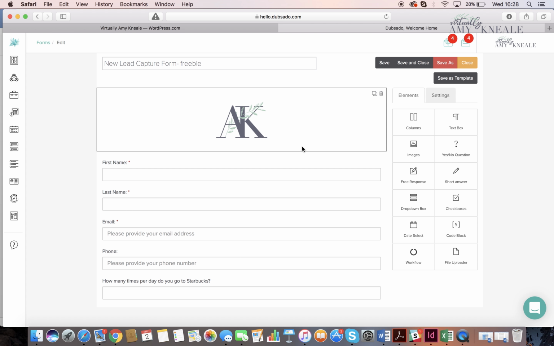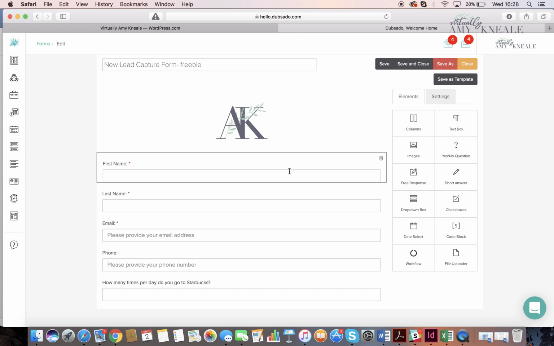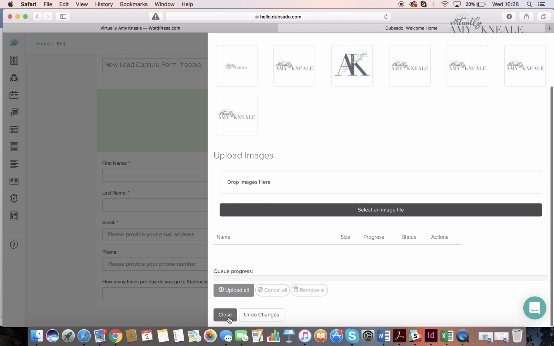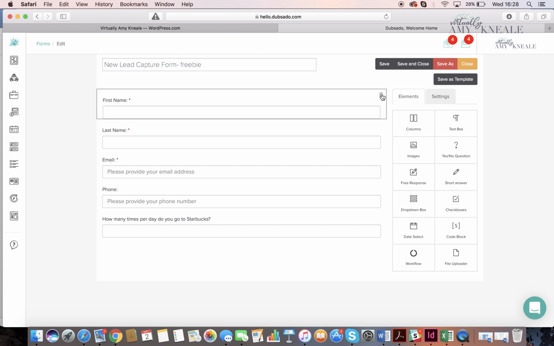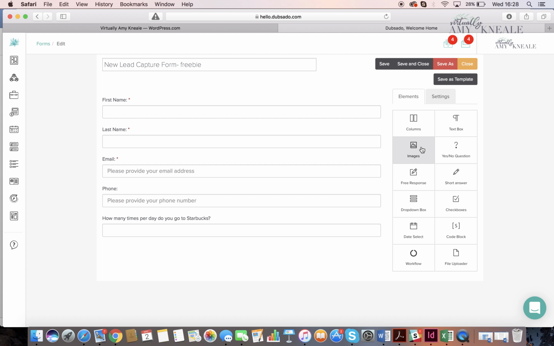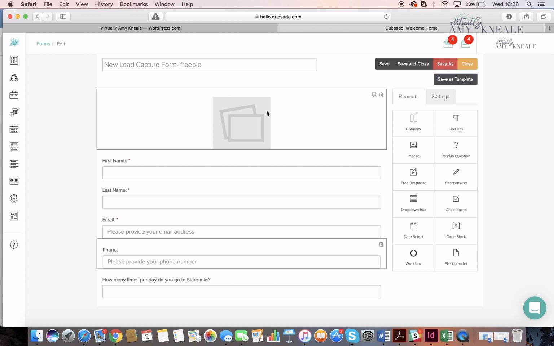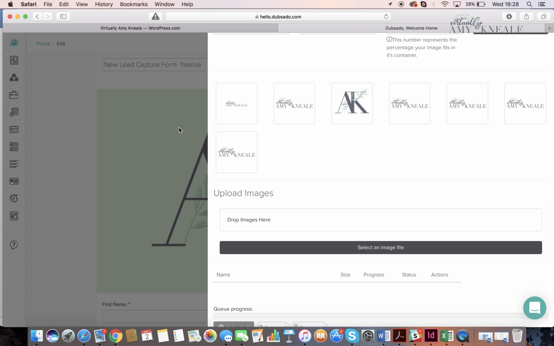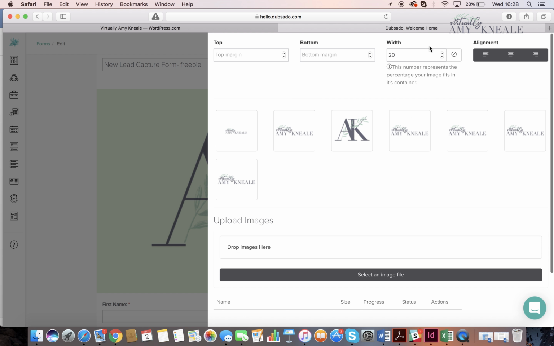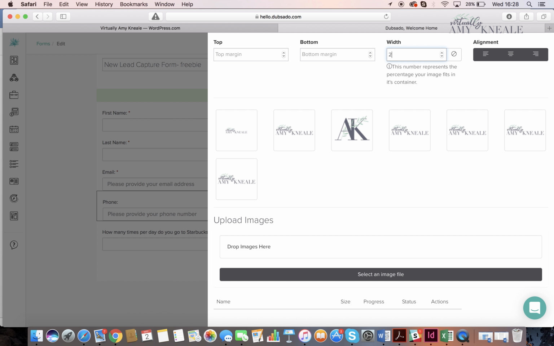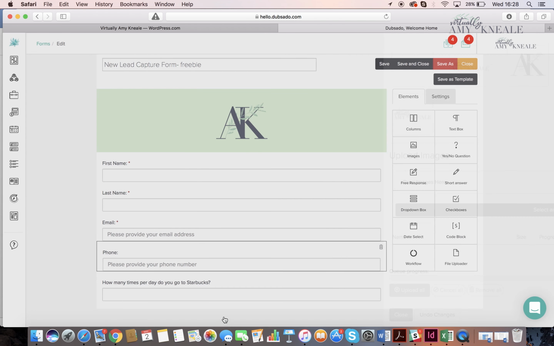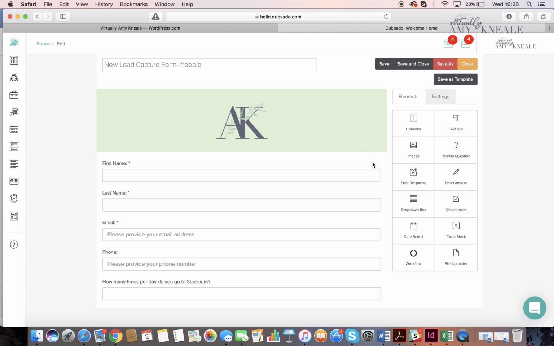You can personalize your lead capture forms as much as you want. You can put pictures in there. So here I've just put a picture of my logo to show you how to do that. We can delete it. I can add images like this. I can select my logo. As you can see in the background just there, it's massive at the moment. So just take that out and re-enter the 20 that I want, the size I wanted it. Press close, and there you go.